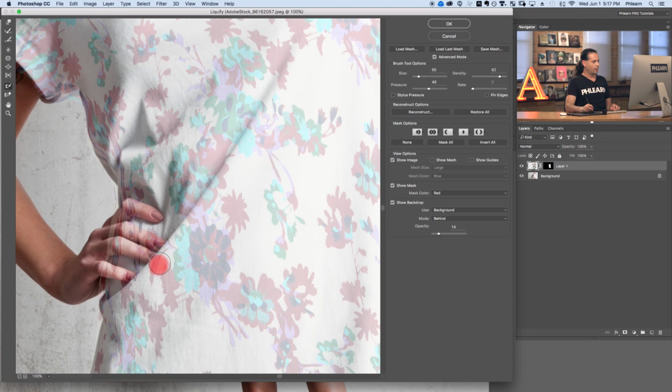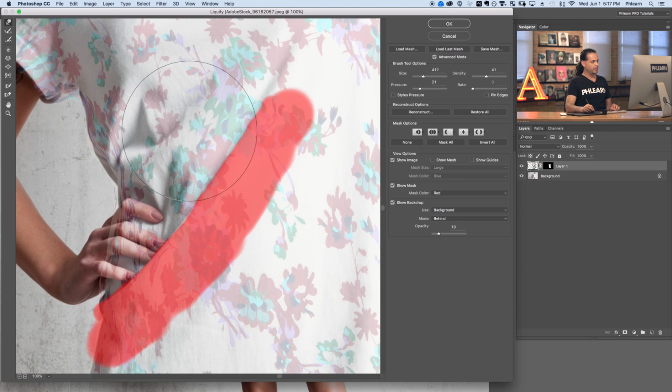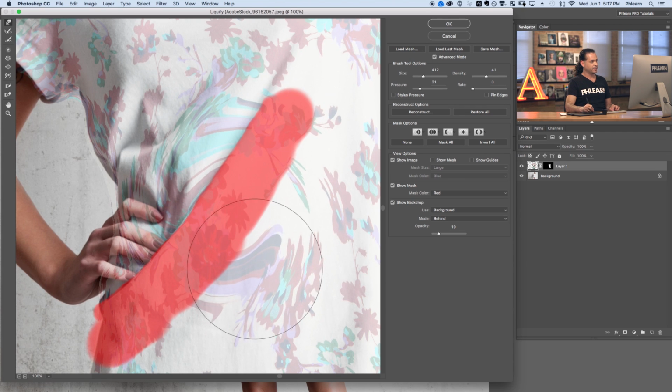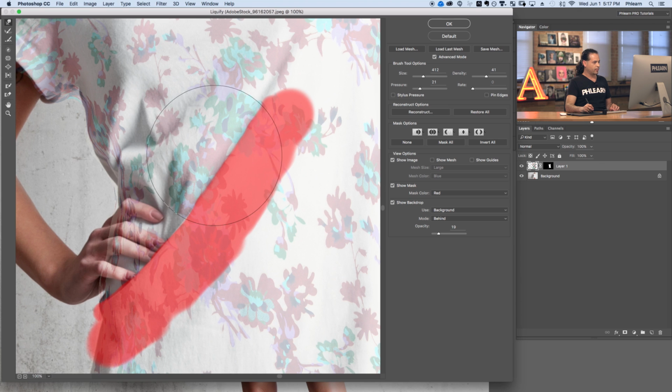Clicking on our freeze mask tool, we're basically able to paint an area on our photo that is not going to be affected by our Liquify tool, which is really cool. So we're going to click on the freeze mask eraser right under that because I just painted a little bit too much right over here. There we go. So with our freeze mask, we basically made that selection there. Let's go ahead and fill in some areas right underneath it. With that selection active, now if I go to my forward warp tool and I start moving things around, you can see that does not get moved. Okay, which is really great for creating wrinkles and things like that.